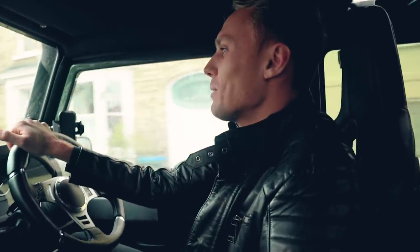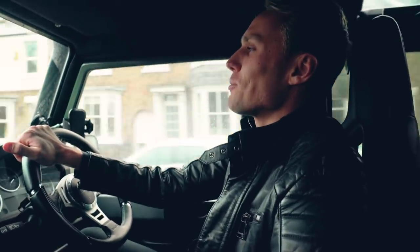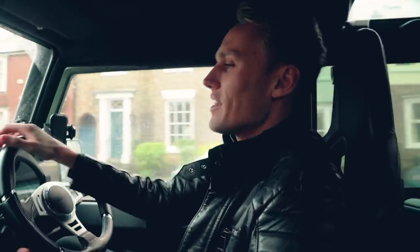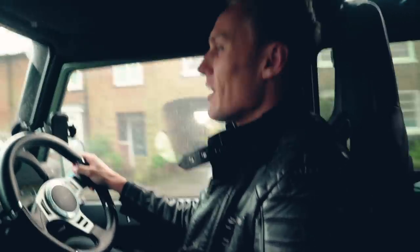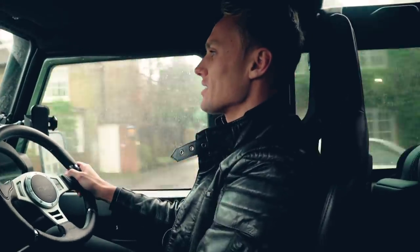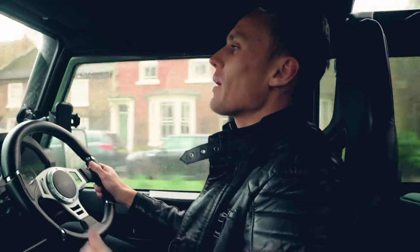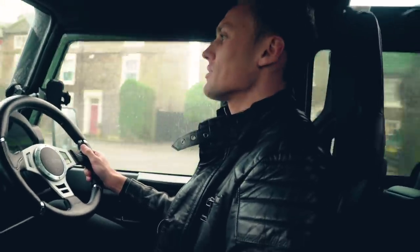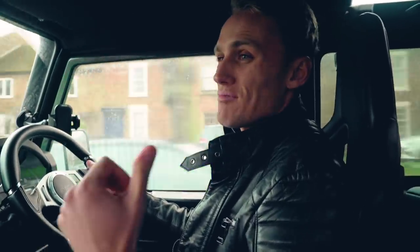If I'm honest, with people that have these, it goes back to my favourite saying, you're always trying to polish a turd. At the end of the day, it's a farm vehicle. It's not overly comfortable. We try and make the best of it by putting in these nice racing seats and doing all the leather. But at the end of the day, you could go out and spend less money on getting something which has beautiful leather, heated seats, doesn't rattle like that.